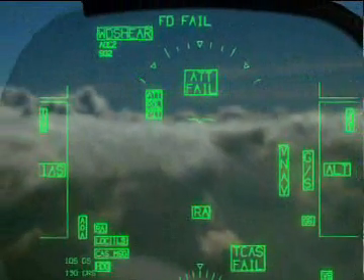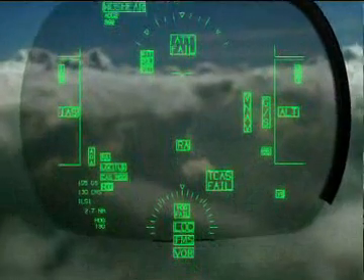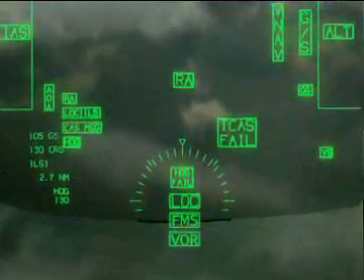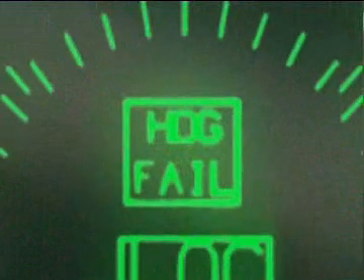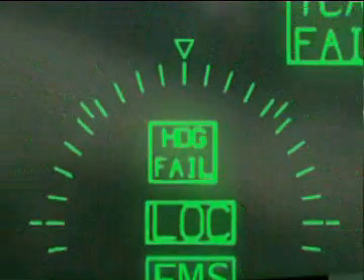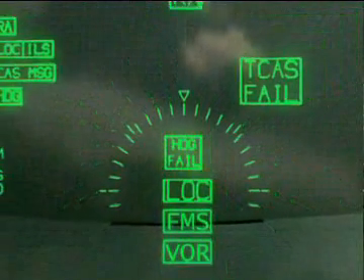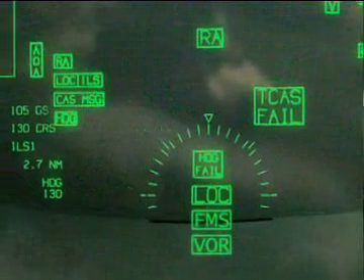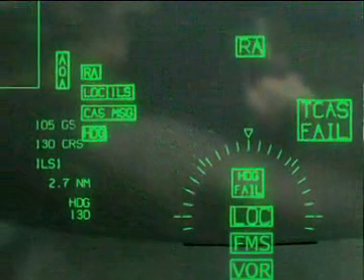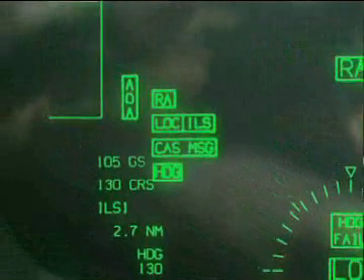IRS heading failure, or AHRS2 heading failure if the pilot's attitude source is selected as AHRS2, is indicated by boxed characters heading fail, and the removal of all heading data. In primary mode, this flag is positioned in the center of the HSI. IRS versus AHRS2 heading miscompare, or AHRS1 versus AHRS2 heading miscompare from IC, is indicated by boxed characters heading.